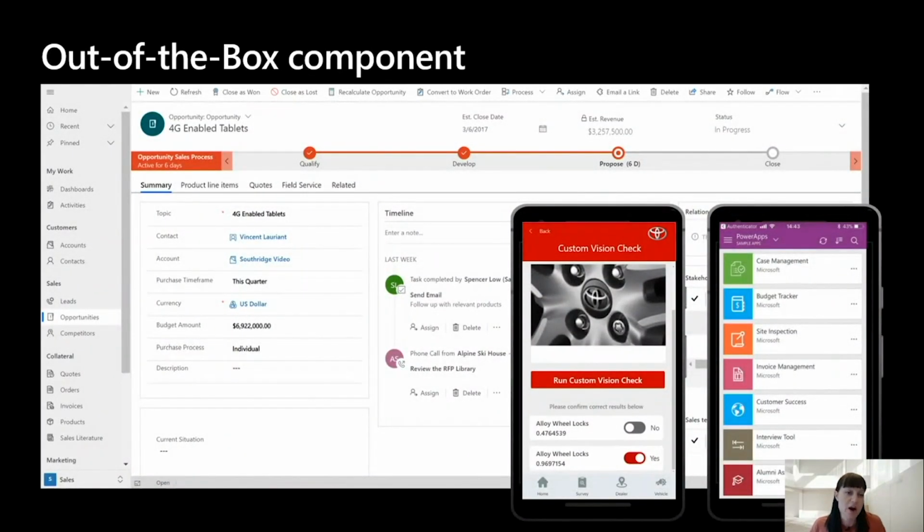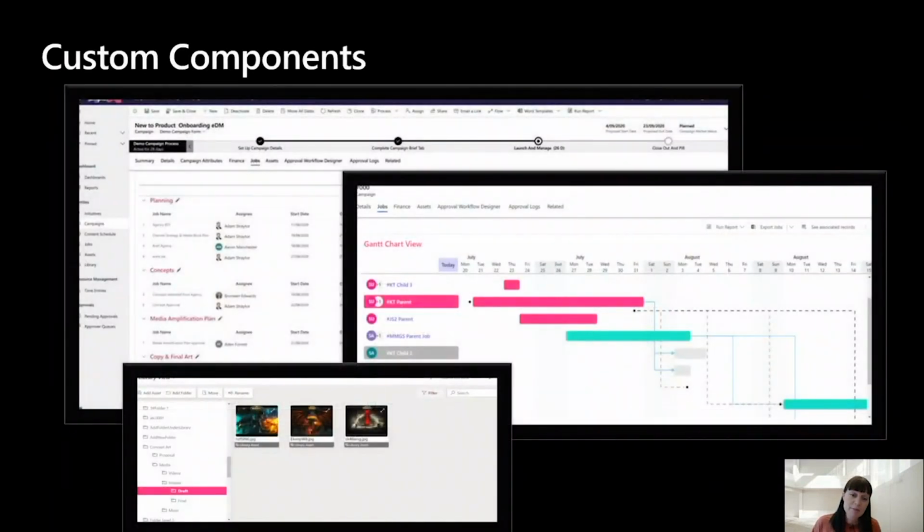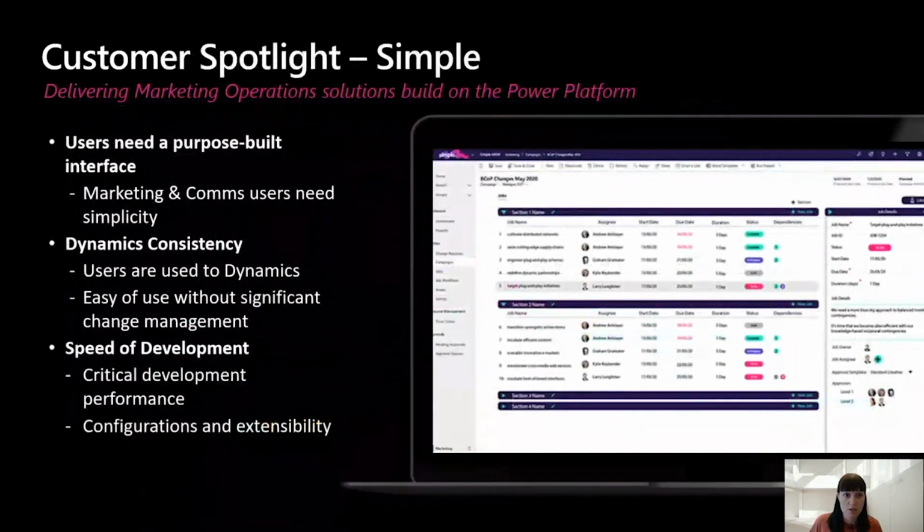So here are some examples of out-of-the-box components, and some will say, look, they're too limiting for me, but you can build whatever you want to break out of that box. And here we have some examples that I borrowed from a partner of ours, where they've built very dedicated, as you can see, their own process flows that look very different. There's key branding there, as well as some Gantt charts, which we do not deliver out of the box.